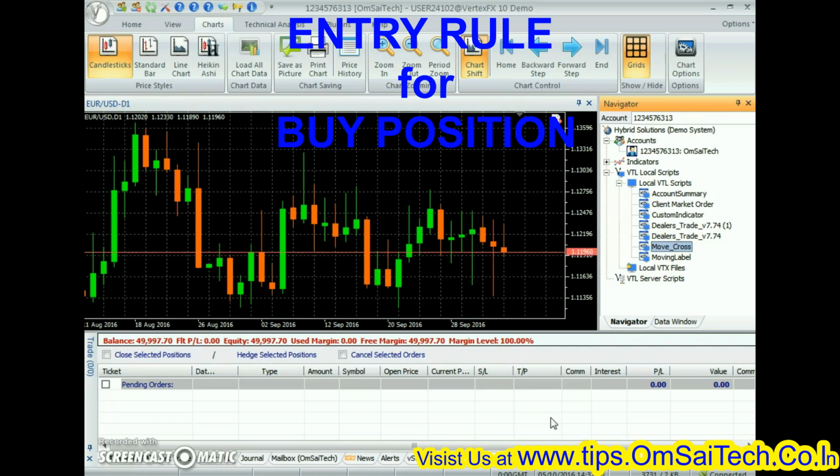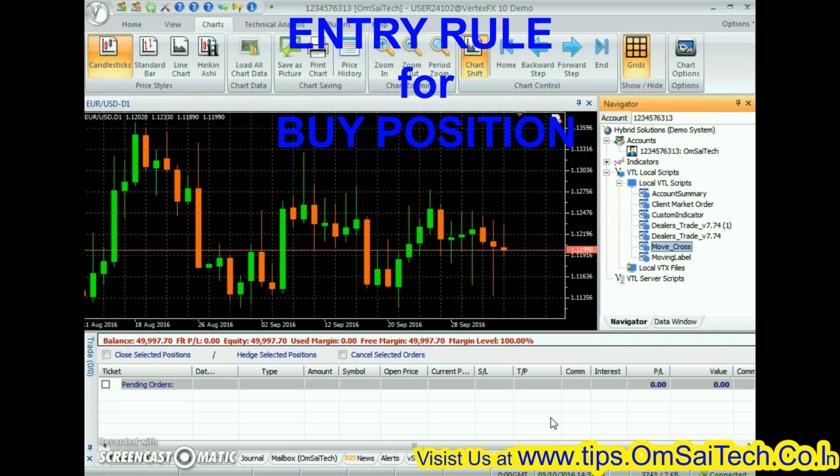Rule number 6: on the 1-minute chart, if the high of the candle is greater than the current bid plus 5 pips, then the weightage is decreased by 50. This step is repeated for the recent 12 1-minute candles. Rule number 7: if the close of the previous 1-minute candle is greater than the current bid plus 5 pips, then the weightage is increased by 50.